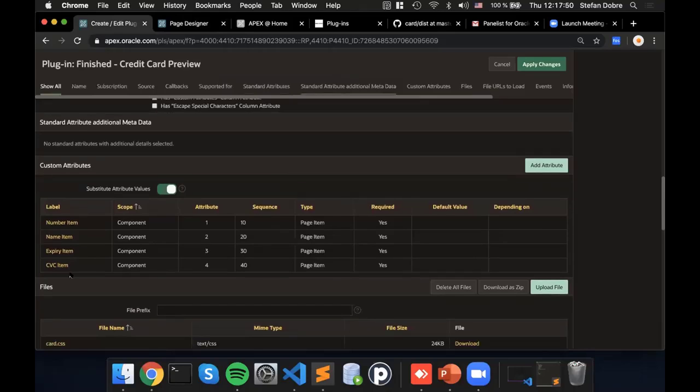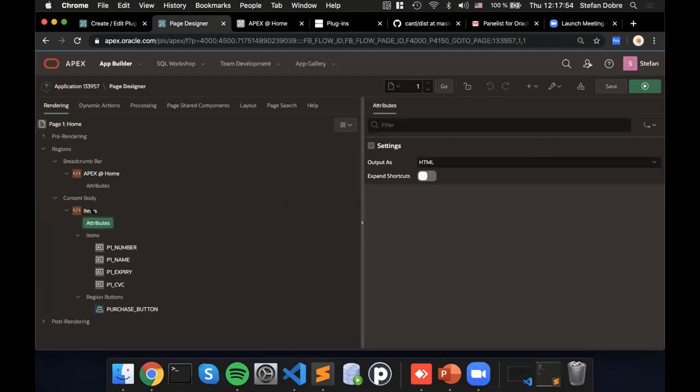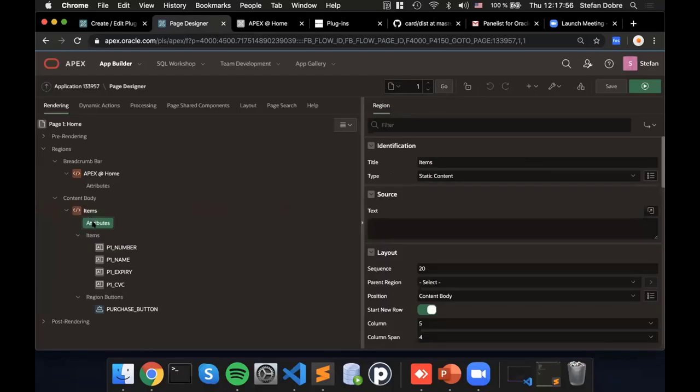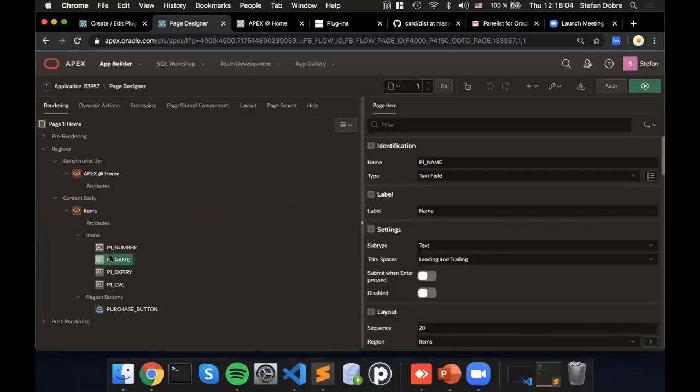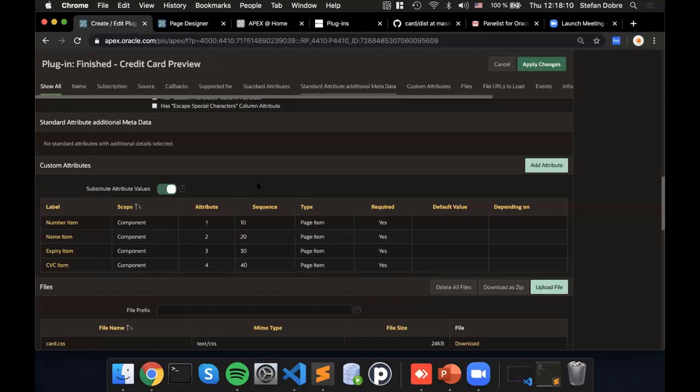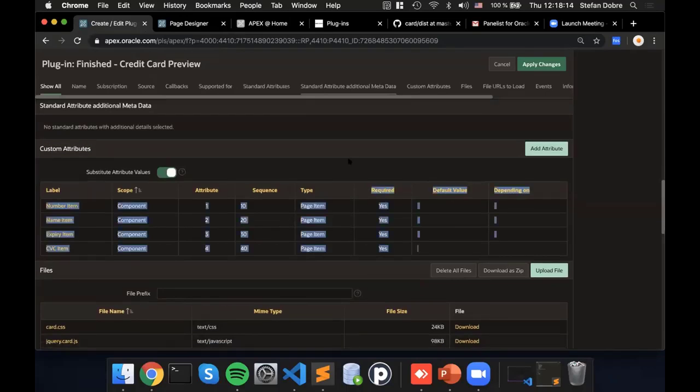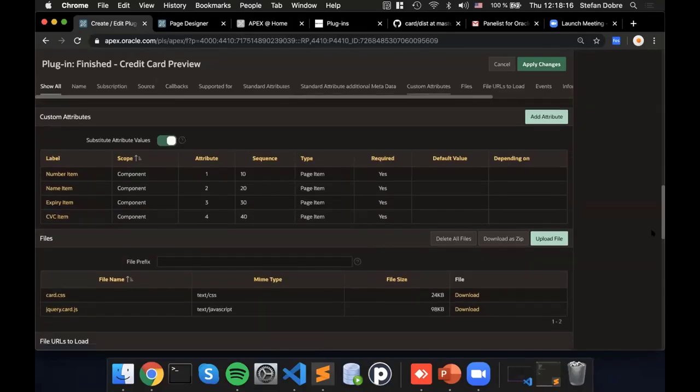So you provide these attributes, and they will appear, for example for regions, right under the region, as a static region is also a plugin. The settings for it appear under attributes. The settings for a page item would appear under this settings field. But just note, they're the same thing. They are custom attributes, and they were created like this in the plugin.